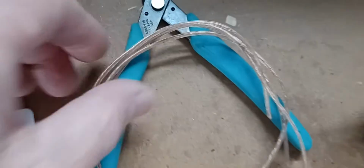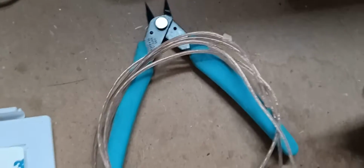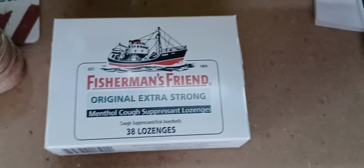Okay. Oh, trusty tweezers right there, man. These are the best little tweezers, little cutters. I'm telling you. This time of year, that's what you need right there.